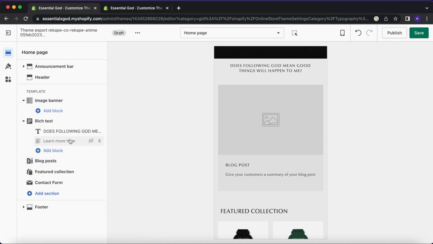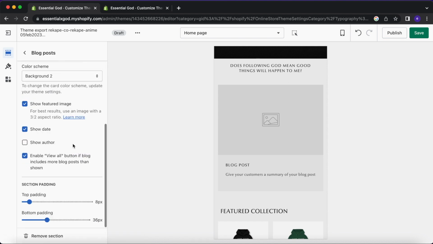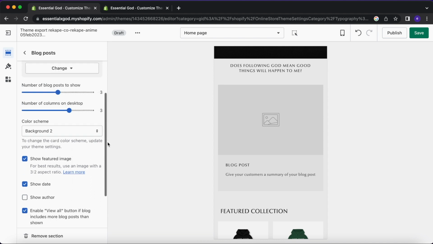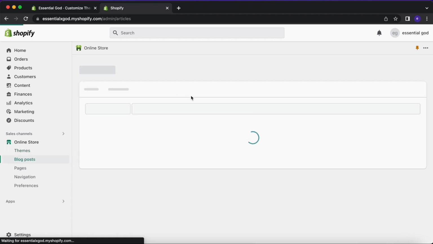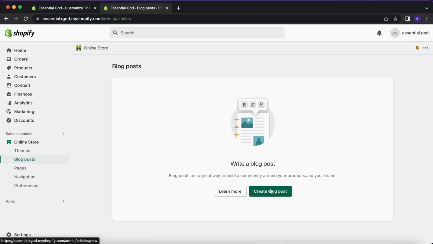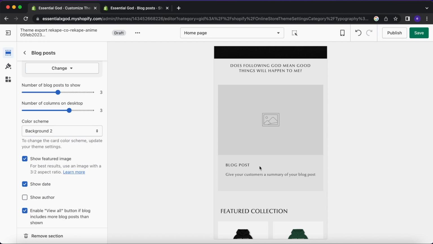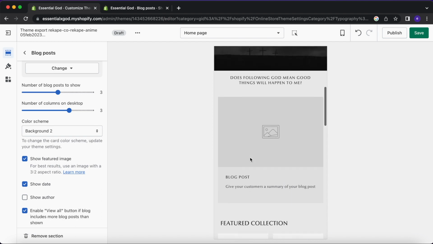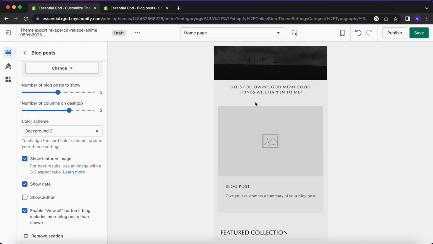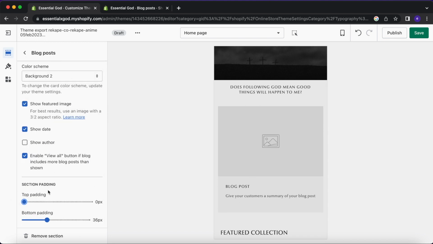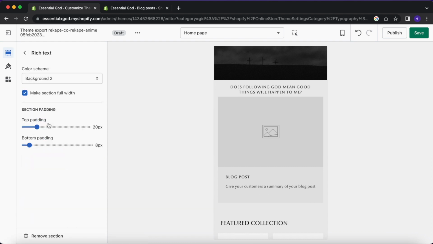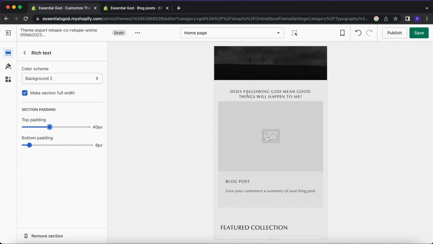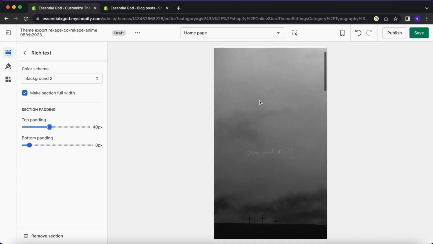Hold on. Let's see. You would most likely have to do the blog within the settings of the website itself, because I know for here, yeah, you would have to put the blog in here, create a blog, and then it would basically generate it. But I'm pretty sure below right here, you can probably add learn more, and this can follow as the continuation of this to that. So if you just make that a little bit up there, and then for the rich text, make it a little bit more down. Now it's like, okay, this is the first thing they see.